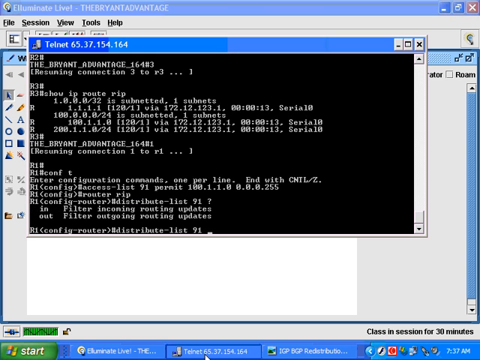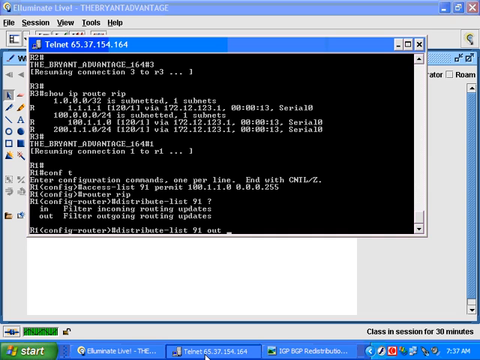And I'm going to use IOS help here because we are filtering them either in or out. And as you progress in your studies, you'll see that applying this with OSPF can be a little tricky because OSPF does not really send routing updates. So for those of you with home labs, or if you get some remote rack access, I'd practice with that a little bit. I don't think you're going to see it. As a matter of fact, you're not going to see it in your BSCI exam. That's more of a CCIE level topic. But just watch those distribute lists with OSPF and IS-IS.